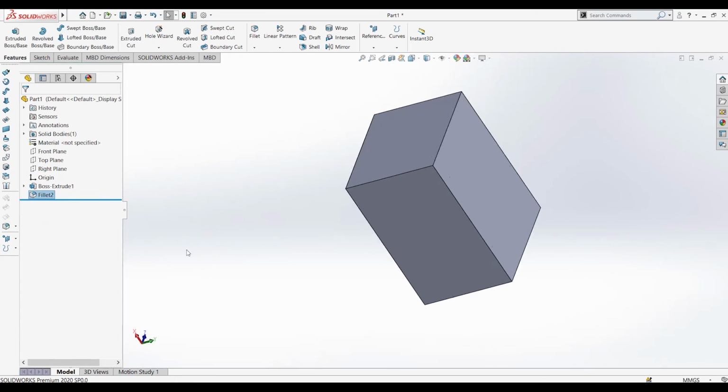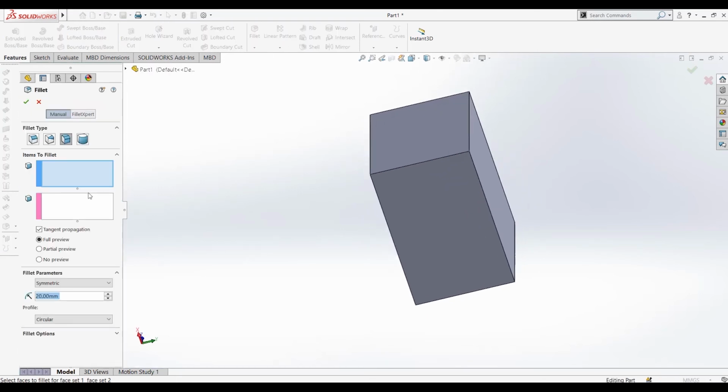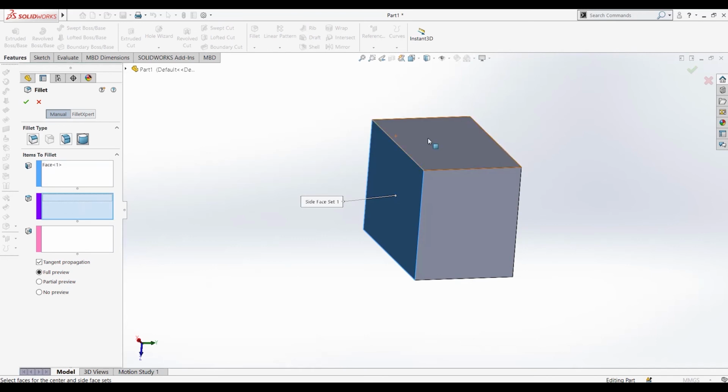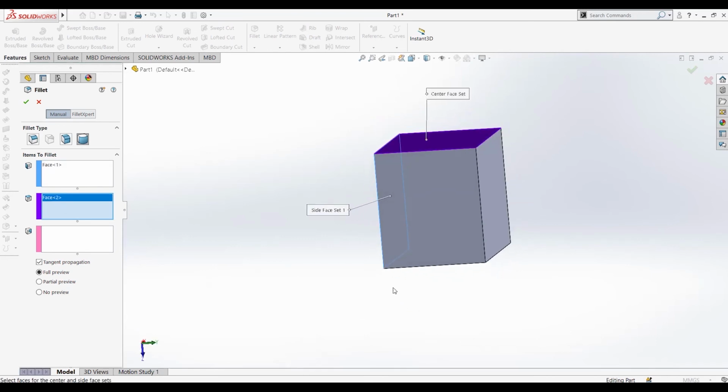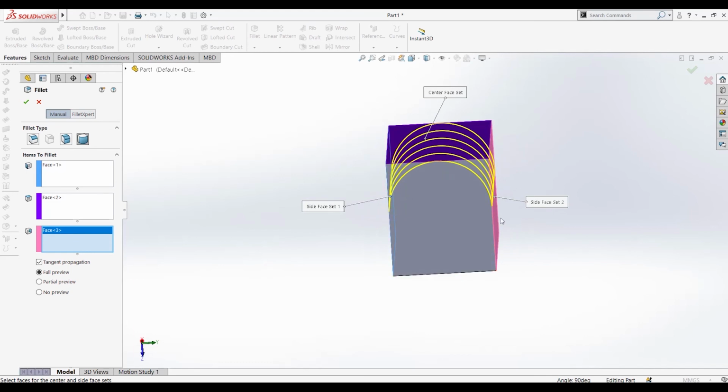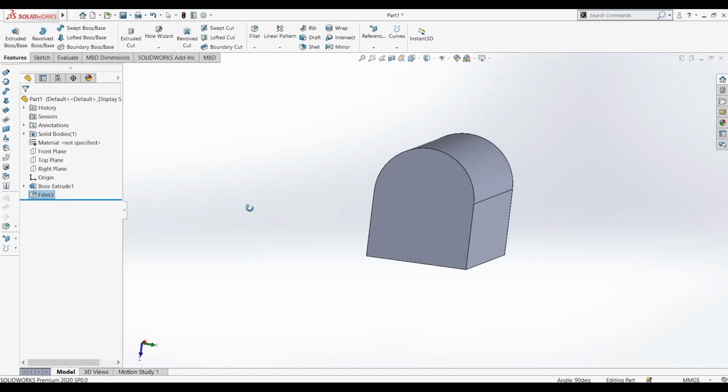And the last one is full round fillet. So it takes in 3 faces. So first this, and the next one is this, and the last one is this. So as you can see, it's making this entire thing as a fillet and a smooth curve. So fillet is basically used to make smooth features on solid features.